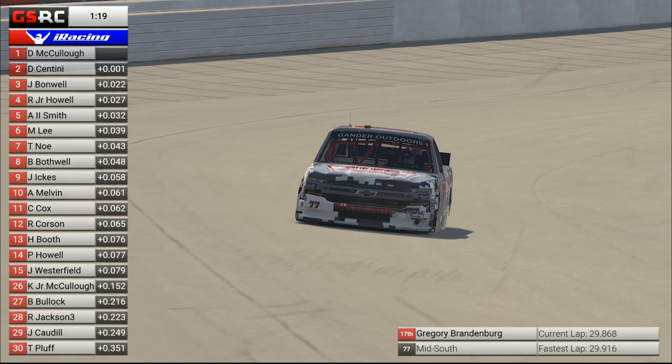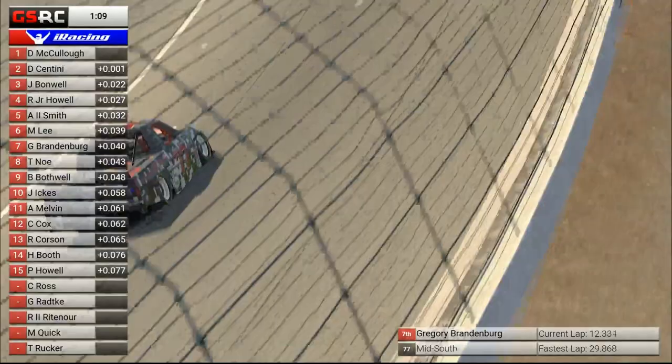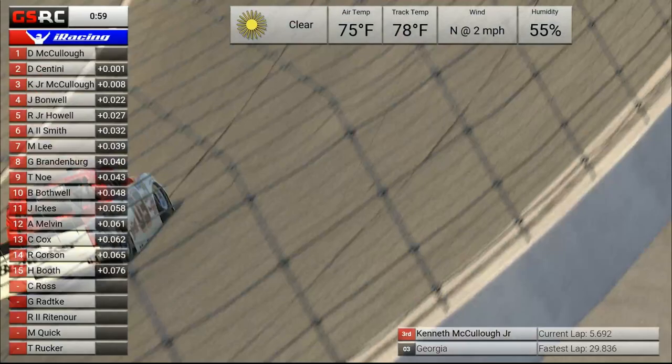I know it's looking a little bit late in the day here, but the sun won't be setting as they've set static time conditions here. So basically it's going to be permanently late in the afternoon. The weather, though, is actually pretty ideal in spite of that. It's only 78 degrees Fahrenheit on the track surface, so at least that will be in their favor.